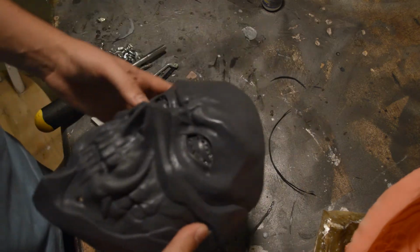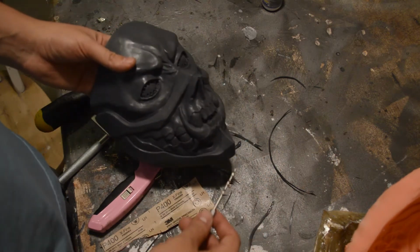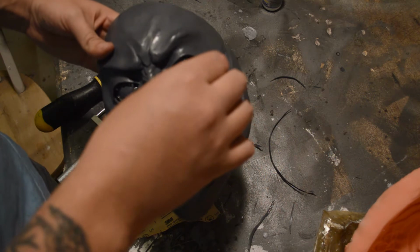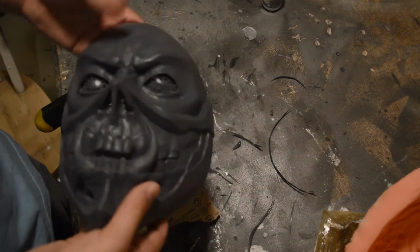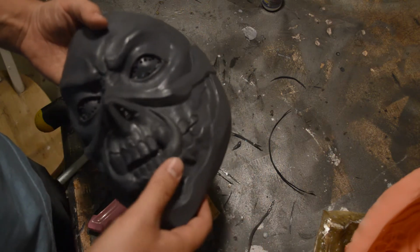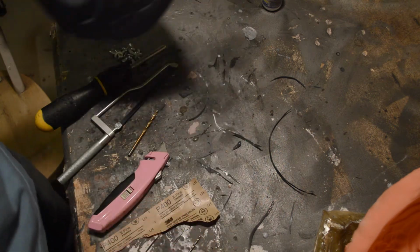But anyways, so for cutting out the eye holes and stuff, I'm pretty much just using a regular drill bit, and I'm just kind of drilling some holes around the edges right here, trying to make a kind of a line, because this stuff sands and carves pretty easily. I don't really have any saws small enough to get in here, and I don't want to use a Dremel because that's kind of a big clumsy tool to use for something where I want to preserve some detail. So I'm using this by hand.